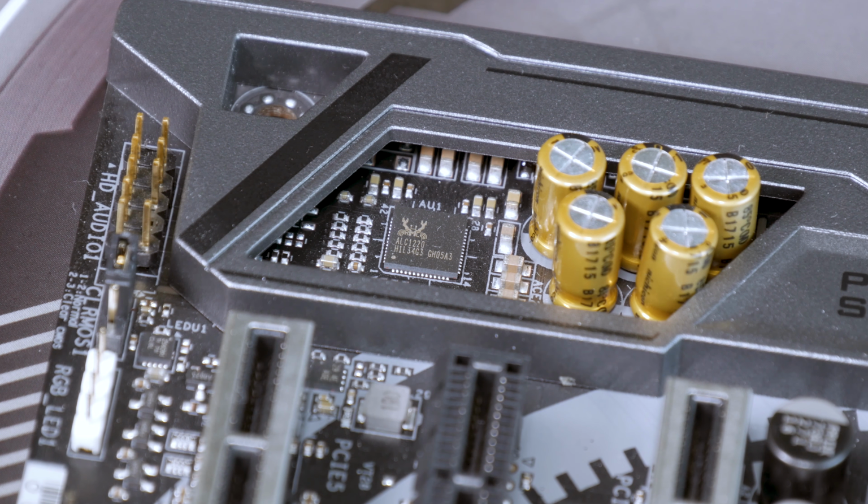Another RGB LED header can be found on the bottom edge in the left corner, alongside your standard headers for USB 2.0, audio, TPM, front panel, and of course the 8-pin EPS power connector at the top, which is situated more on the right half of the motherboard, and of course fan and pump headers, 5 of them in total, scattered around the motherboard. In the right corner, you've also probably noticed the debug LED screen, which is always a great add-on.